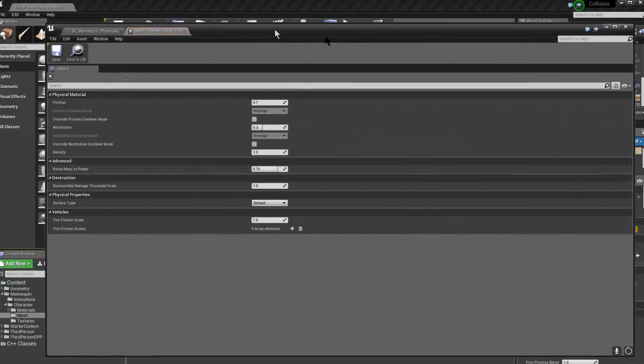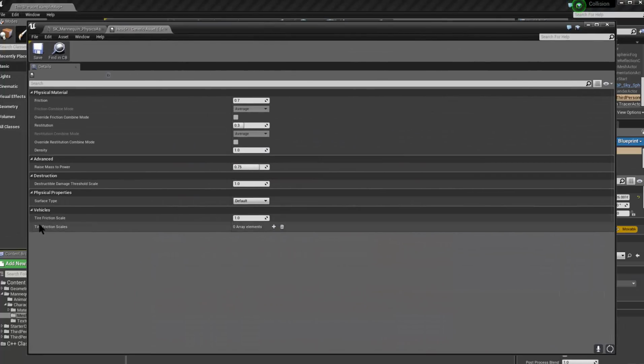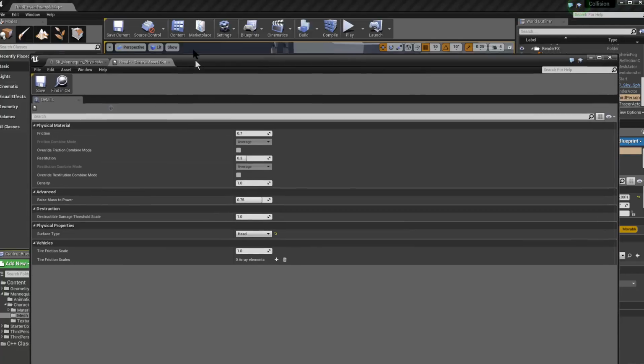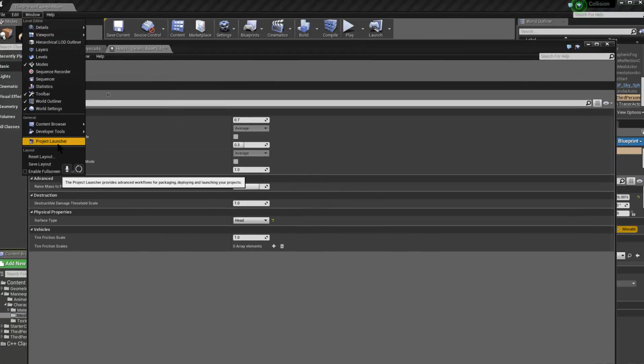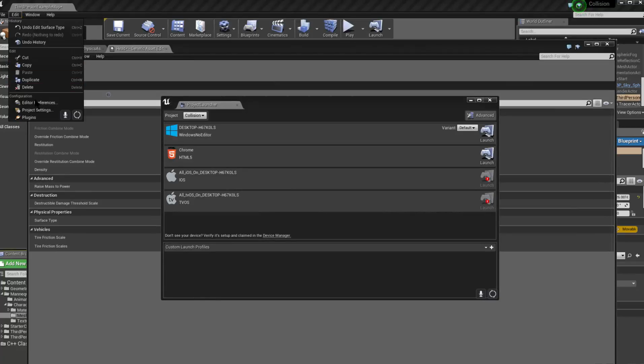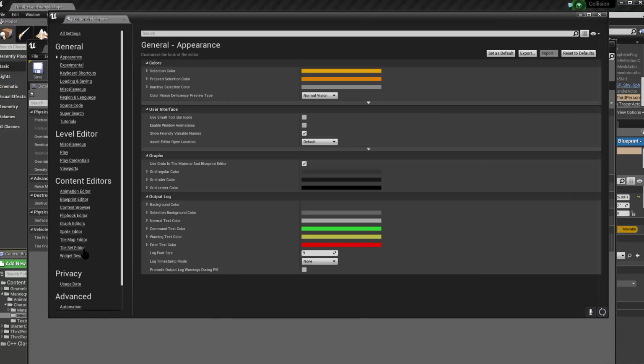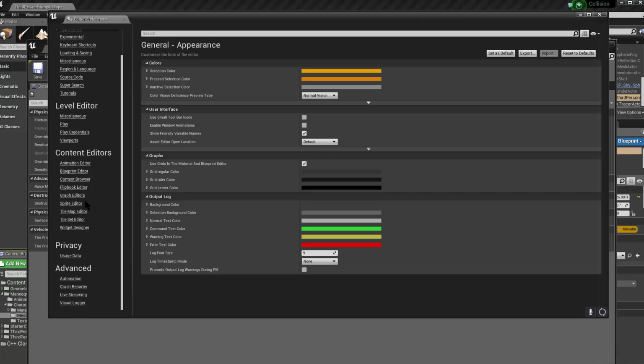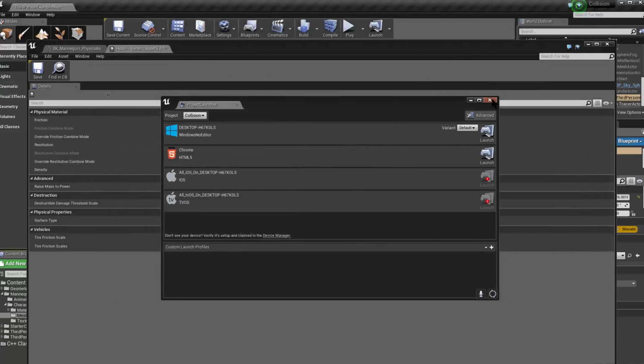Let's open this one. The head one, I want to define the surface type here to the head.